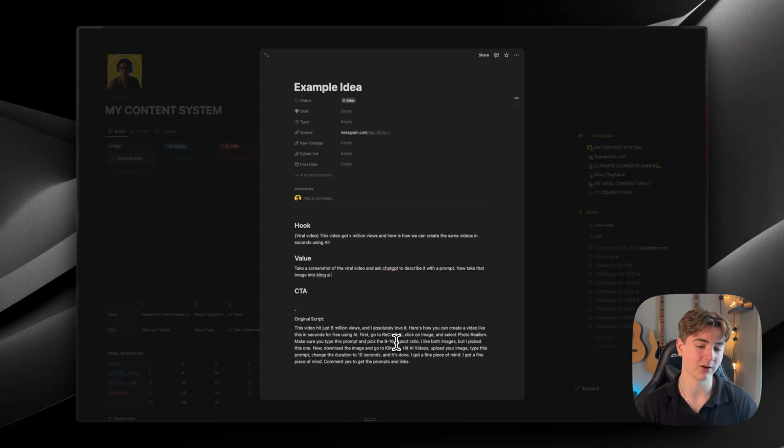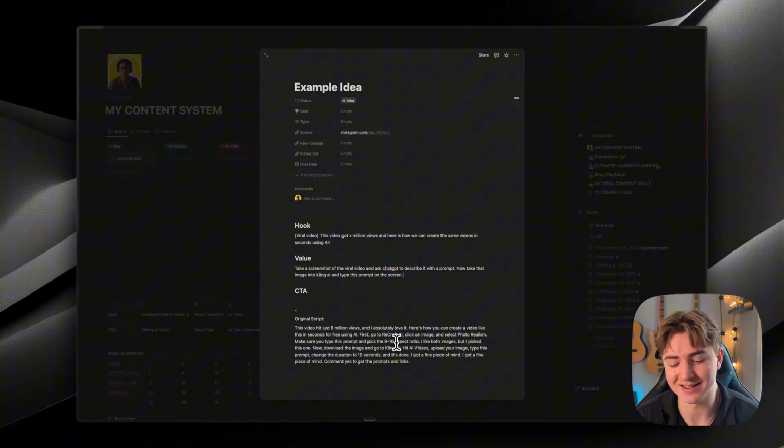In this case, I could go on and on like, hey, write this prompt, and then I can mention the whole prompt, but you see how I always save time by showing and including visuals instead of just telling everything. That's how we keep attention. Right, so now take that image into Kling AI and type this prompt on the screen. And by now the video is probably already 10 seconds, 15 seconds. You see how short this is.